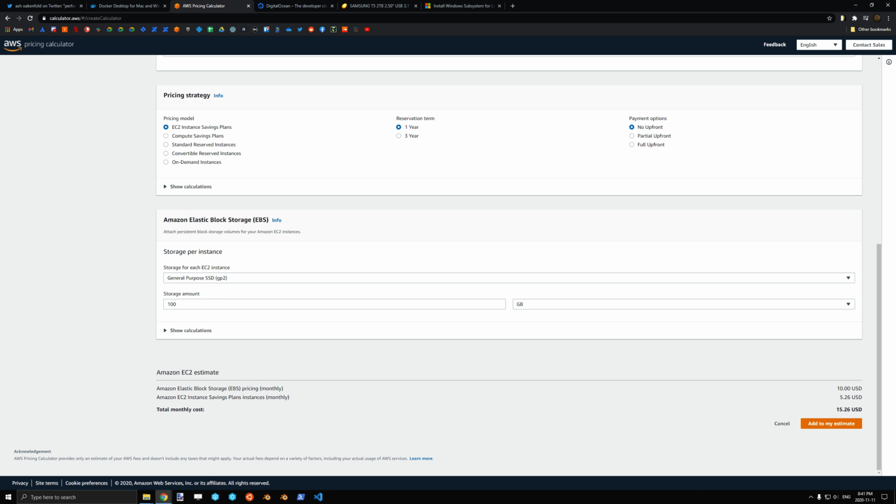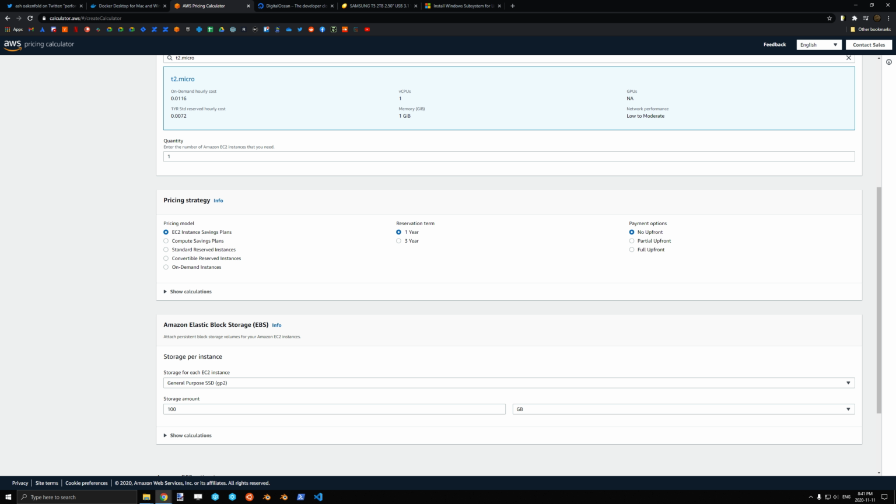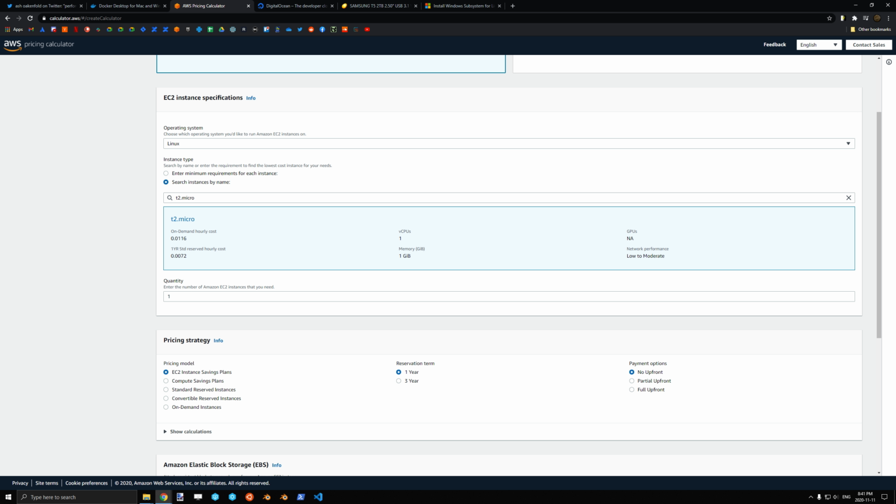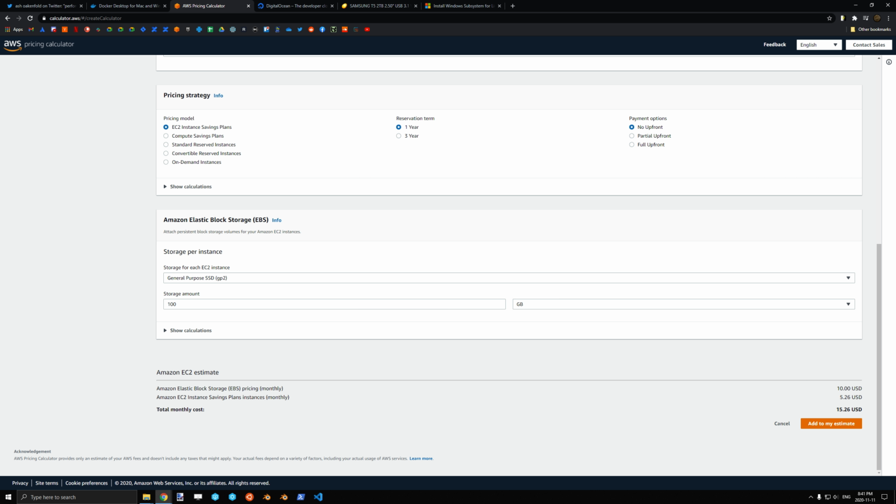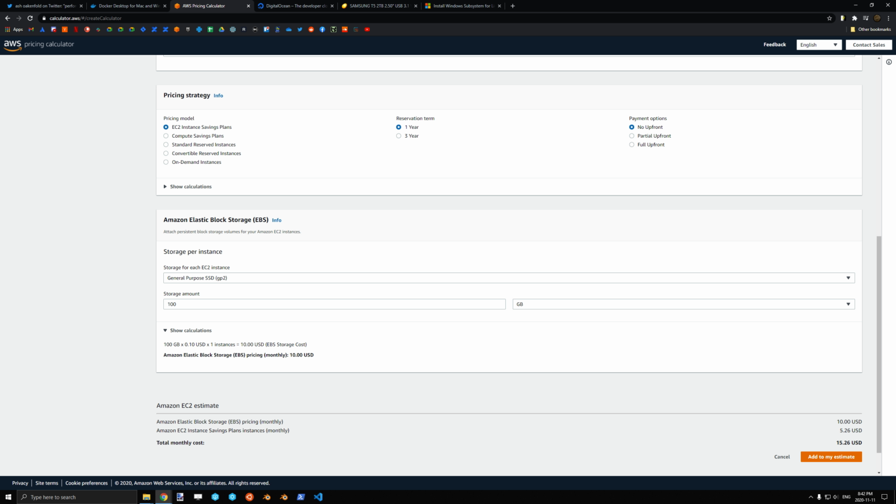But what really concerned me is not so much the price of running the instance, because you can always stop an instance and start it to save money. The real cost that concerned me was the storage. So this elastic block storage here, general purpose SSD, 100 gigabytes is about $10 USD.